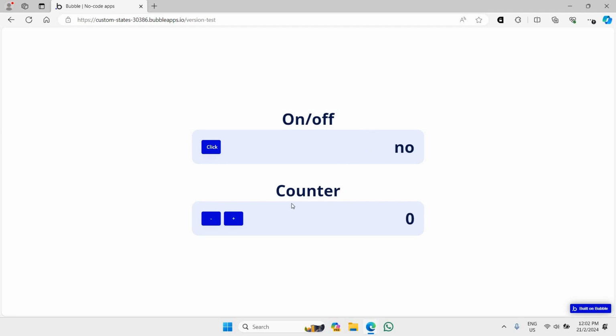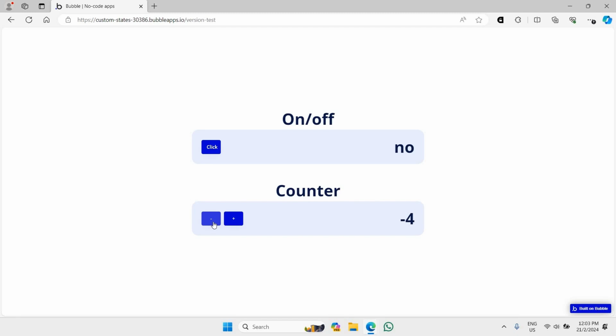And we also happen to have another component right here called counter. When you click on the plus button, we are able to find the number increases by 1 every single time we click on this plus button. And also, as you can see right here, when you click on the minus button, we are able to decrease the number by 1 as well. So how are we able to do this? We are making use of states.